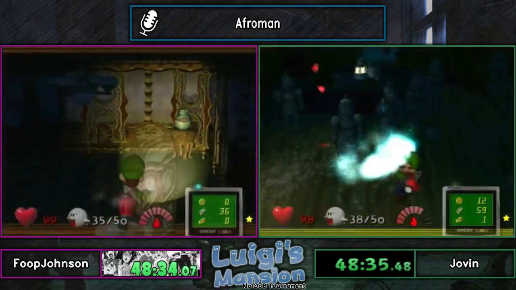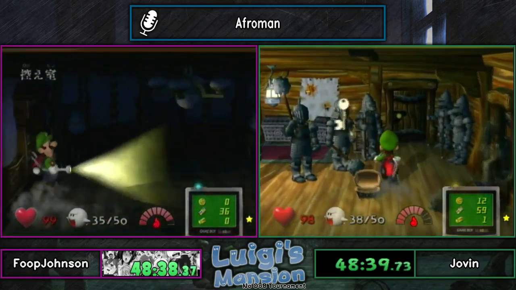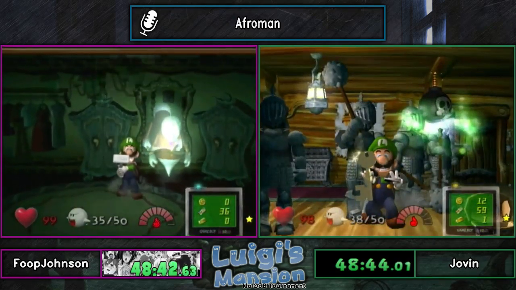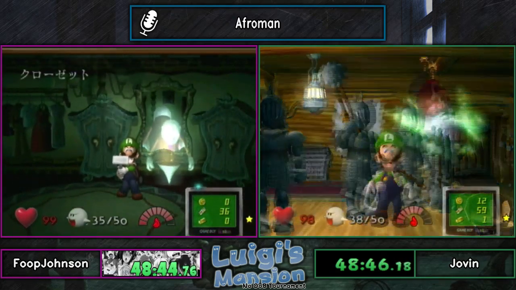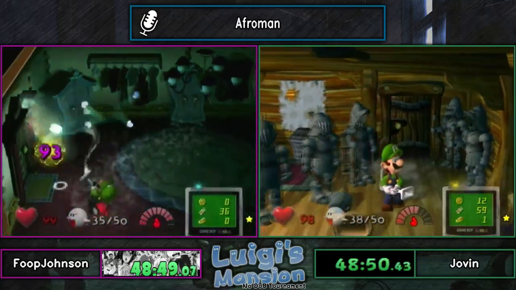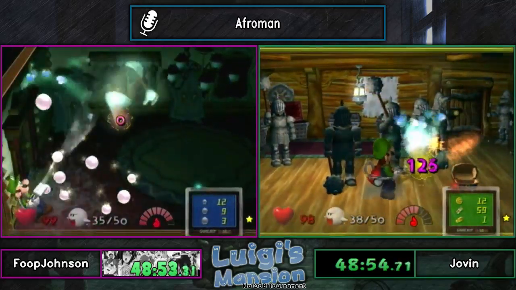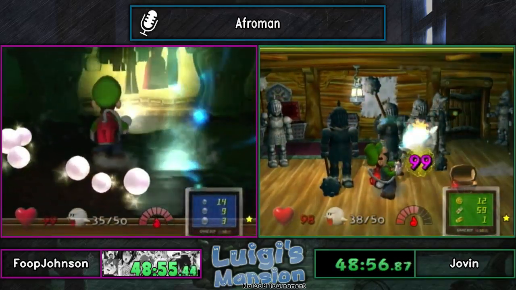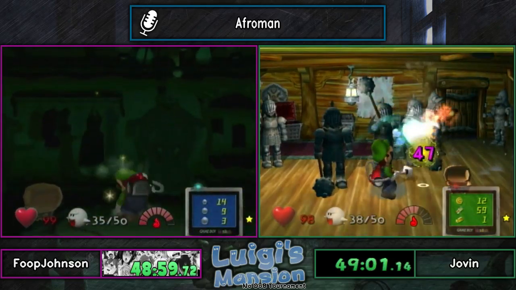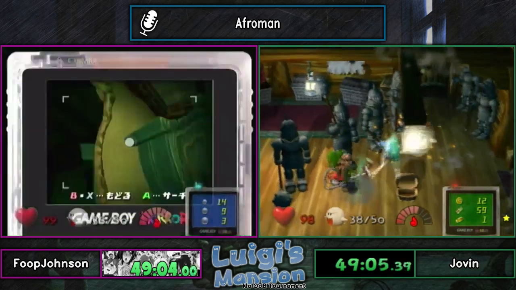Alright, nice. Jovin gets the... It's a bit of a flawless armory room. It's just unfortunately this room lags a lot. And the Boo switched, although it's not in a bad spot. He switched in a place where the decoy was. Yeah, Bowsette, exactly. Oh, is he still... Okay, he got the one cycle.